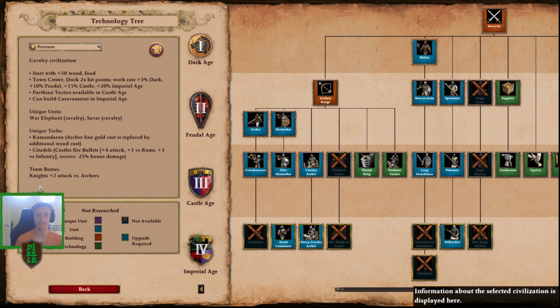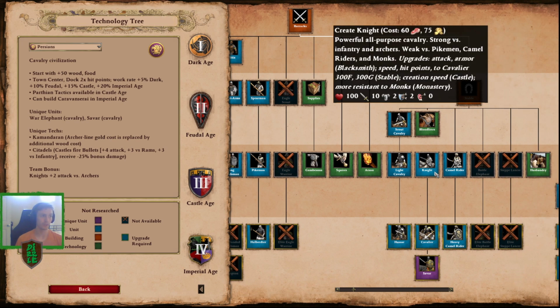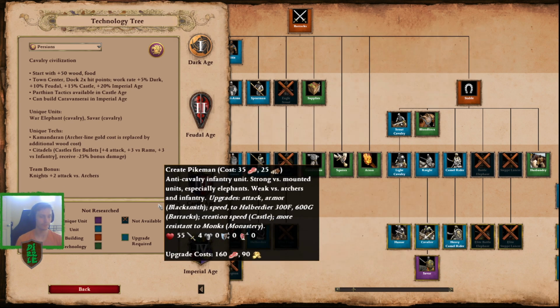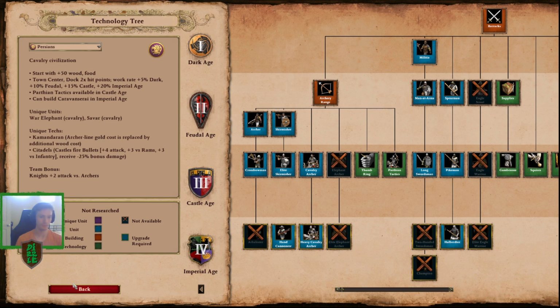And then their last is Knights of +2 attack against archers. This is good. Knights kill archers pretty quick already, but that +2 attack just makes them even better at what they're already good at, so you don't have to change your plan really around that bonus. But it's convenient whenever it comes in handy. So let's go ahead and hop into the game here. We'll take a look.